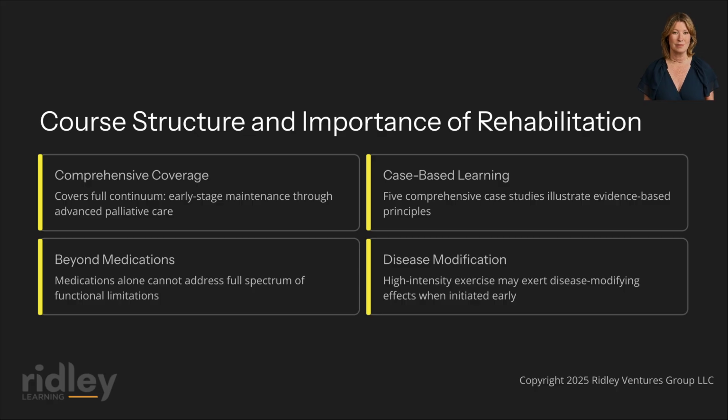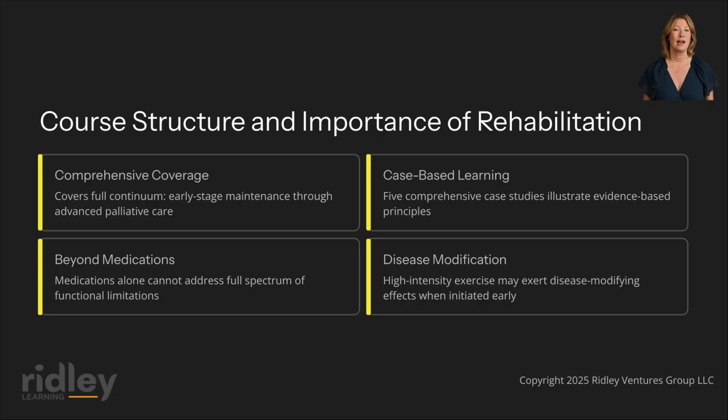The importance of rehabilitation in Parkinson's disease management cannot be overstated. While pharmacological interventions remain the mainstay of symptomatic treatment, medications alone cannot address the full spectrum of functional limitations that patients experience. Exercise and physical therapy interventions have been shown to produce improvements in motor function, gait, balance, and quality of life that complement and extend the benefits of dopaminergic medications.